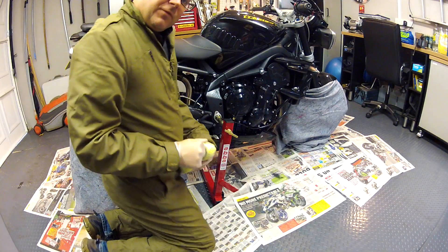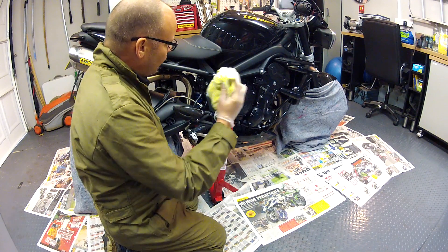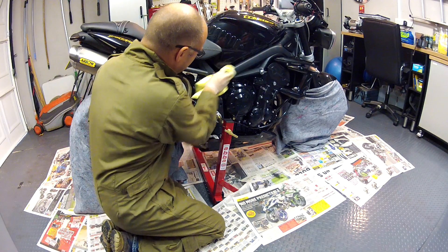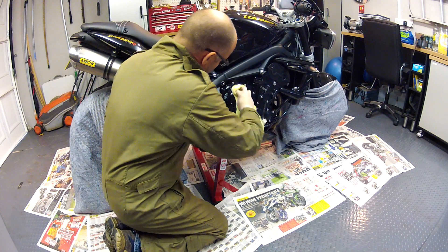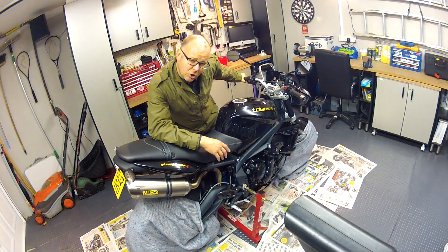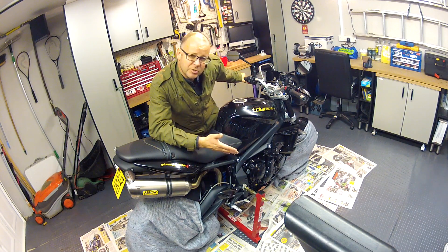Okay, pretty much there now. Giving the bike a few minutes for the liquid to penetrate into the engine. As you can see it dries up pretty gloopy and horrible looking, but if you wipe around everything with a cloth you can bring it up looking fine — it just leaves a very fine covering on the machine which is what's giving you the protection. And of course not only does wiping get the excess off, but it helps spread it where you may have missed certain parts. Job done — I've just wiped off all the excess and it's actually come up quite sparkling clean. It took me about ten minutes total, start to finish, and the bike is protected throughout winter.